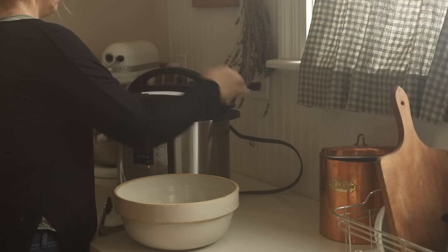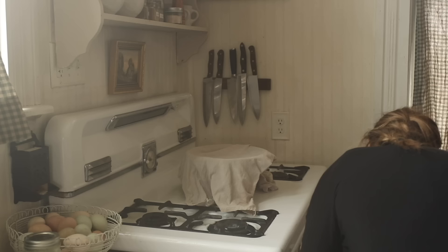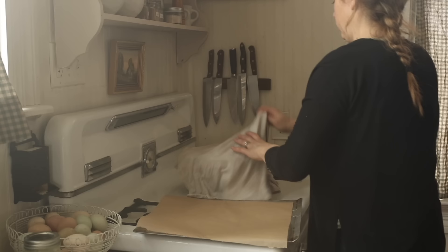I cooked the frozen chicken in the instant pot for about an hour and a half. When the chicken is fully thawed you can get away with an hour. This is also a relatively small chicken — I got it from my sister's farm, pasture-raised. I'm setting it aside to cool so I can handle it and get all the chicken off to make what I'm going to make for dinner.